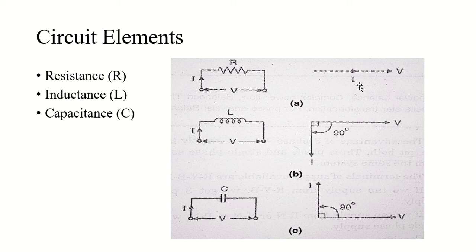Okay, again coming here, 90 degrees, again here 90 degrees. So the power factor angle for this one is 90, this one is also 90. Right now we are only discussing power factor angle. Power factor we will be discussing in upcoming lectures in detail, after discussing apparent power, reactive power, and active power. Okay, so right now we are only discussing power factor angle, not power factor in detail, which is the cosine of that angle.